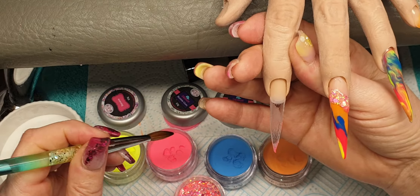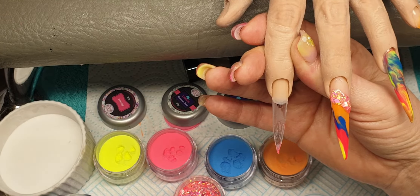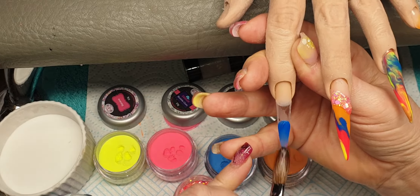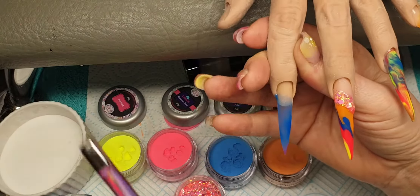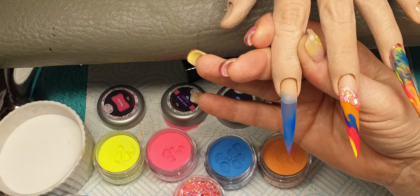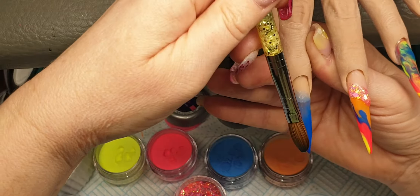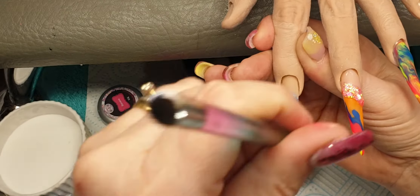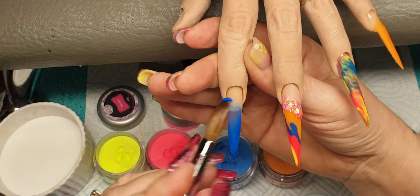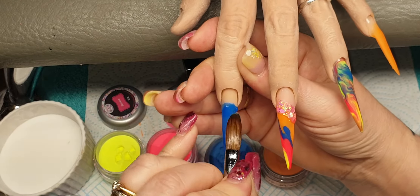On this nail I'm going to come in with blue — laying the bead and painting it down. Then picking up another bead, draining the back, placing it on, taking it right down to the bottom, turning my brush around and fading it up to make it nice and smooth. Just putting a tiny bit more on, tapping it up at the back so it's nice and flush, then bringing this down.